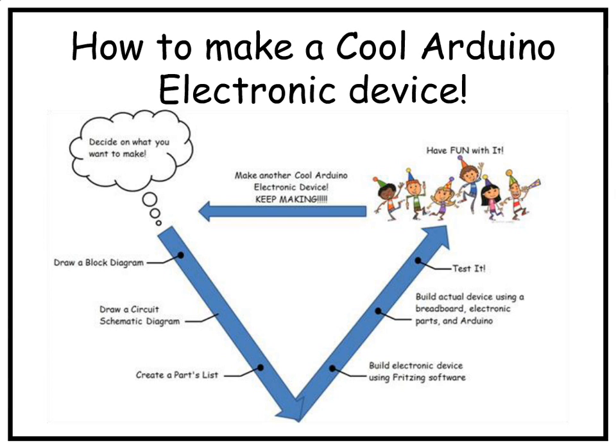So that's where you can use either the circuit schematic diagram that you created on the left-hand side of this V model, or on the right-hand side, which is the first little bullet that you see, you can use the breadboard version of the Fritzing diagram, and I'll show examples of how that's going to look when we get into really looking at how to make a cool Arduino electronic device, which in this case is going to be the magic light bulb.